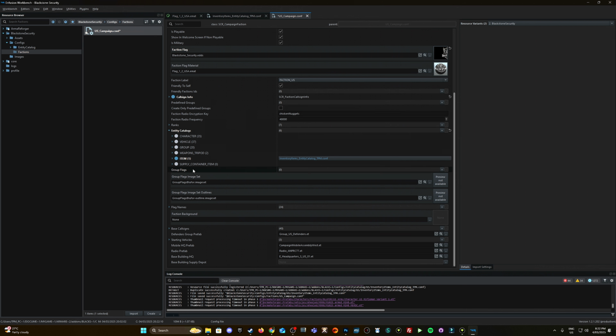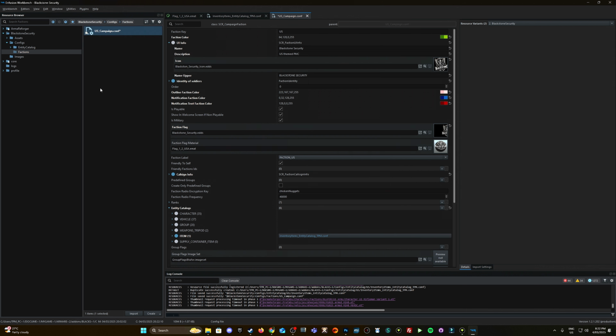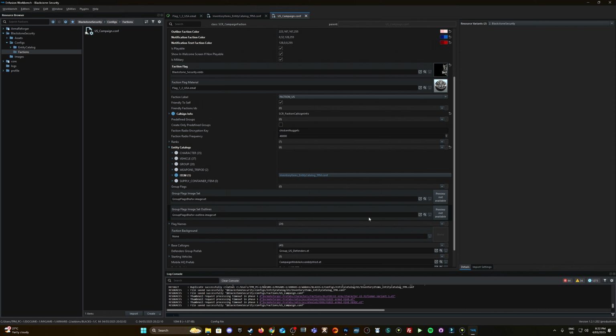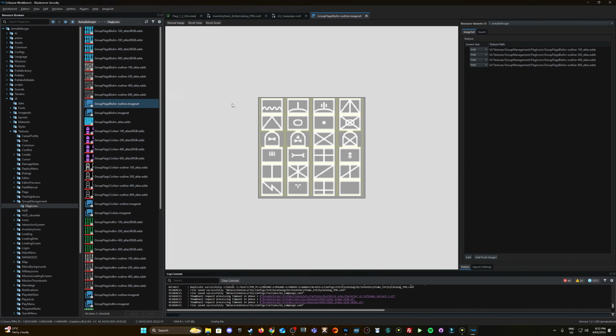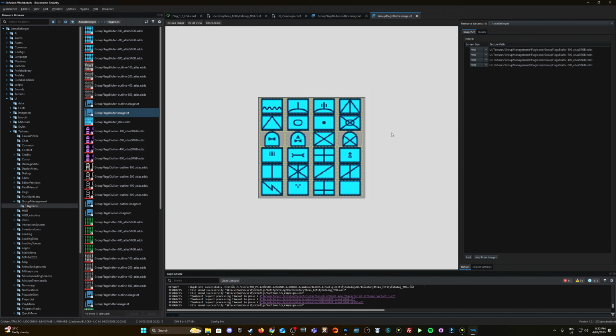Again, you can go through and customize all these as per your requirements. Okay, so group flags, these are generally just left blank. I haven't dug into these yet. So group flag, blue 4 image set. I'm not 100% sure what these are related to. Let's have a quick look. Oh, okay, so that's just these related to the different logos, different symbols that appear on your map, and wherever else these would be utilized.